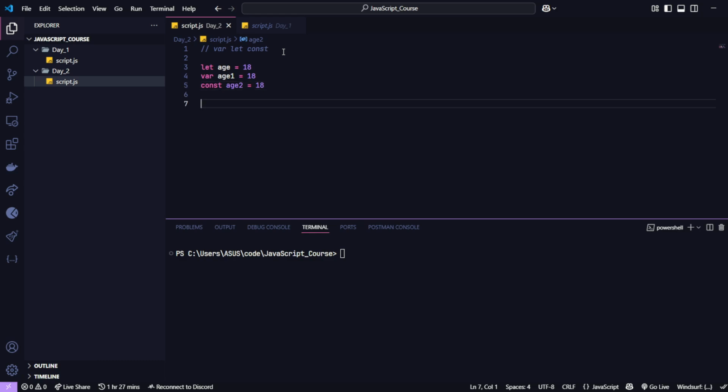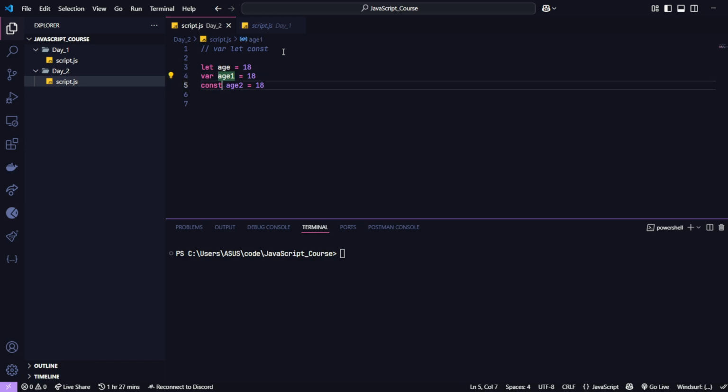So what is the difference between them? Can we not write var or maybe let and const directly and not use these two, or use var and not use let and const? There are some differences between them. When we see it normally, var means variable.